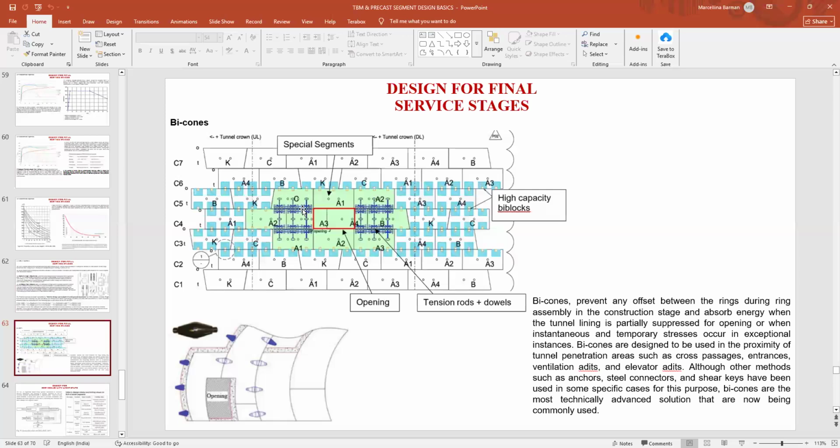Generally our cross passage is 1.4 by 2.1 meter in all the metro projects in India. Mostly yes, but in this project they removed all the cross passages and are using ventilation shafts everywhere. Some other activities are there in some areas, so the minimum opening is 6 meter. That means four segments of 1.5 meter width. But it is better if you put dowels rather than bolts, because dowels take more load at the junction at this point. Let me show you.